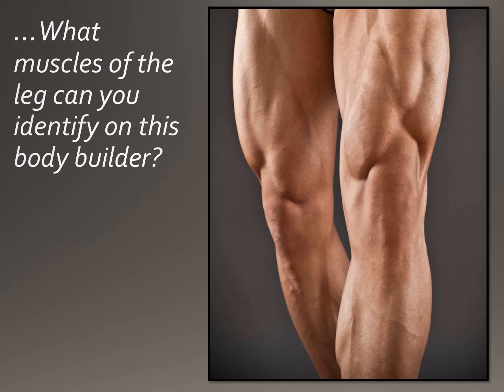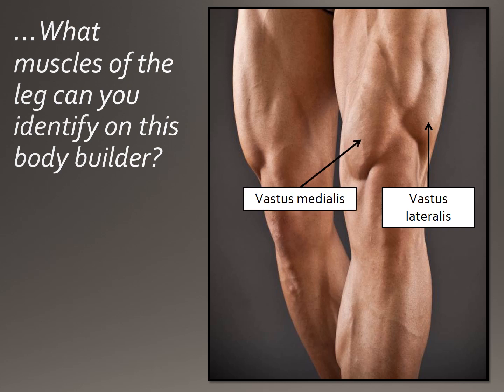And so let's go over these muscles here. Let's first think about the quadriceps. And the first muscle that we have, if we think about quadriceps on the lateral side, what muscle is that going to be? That would be our vastus lateralis. This is the quadricep muscle on the lateral side. The muscle on the medial side is going to be our vastus medialis.